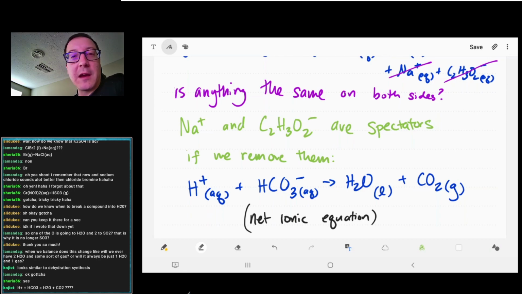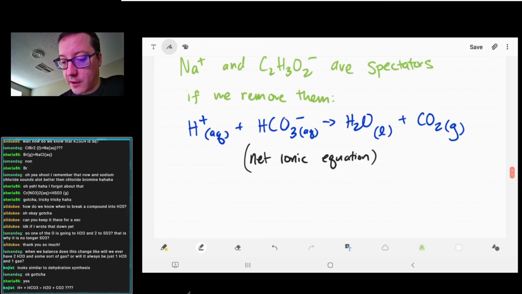That is the chemistry that is happening. The sodium and the acetate aren't doing any chemistry. There is no chemical change. They have not changed composition. And so those are just spectators. They're there to watch. They're there to charge balance things. That's their only purpose in this equation. So the net ionic equation will tell us exactly what is happening in a reaction, just the chemistry that's happening. And we can do this for all sorts of things.